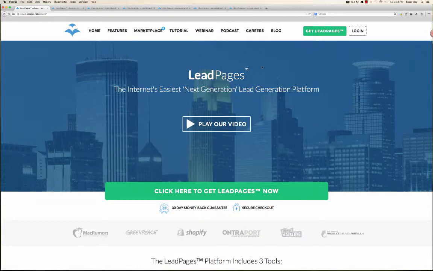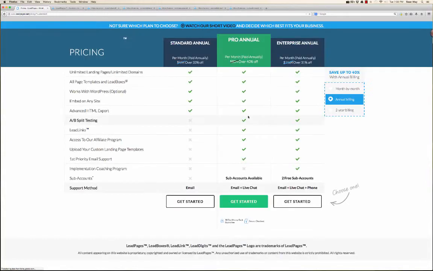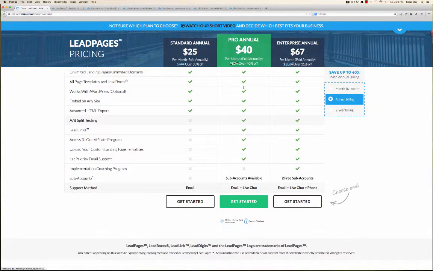They have different pricing packages. I will go through that just because I use A/B split testing. That is something that I definitely use. So over here, you can see for A/B split testing, you need the Pro Annual pack. So Pro Annual right there does allow for A/B split testing. They also have an Enterprise, which also gives you an implementation coaching program, and 2 sub accounts.